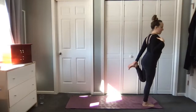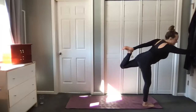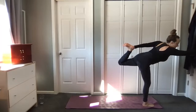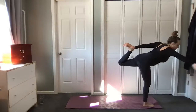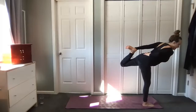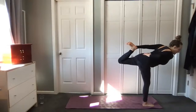Take one more deep breath in. And as you exhale, you can reach out. So you push the foot into the hand and you reach your right arm forward. And then breathe. See if you can line up your left hip towards the mat. And right arm, if you like, reach it around and let it rest on your back again. And here in this very challenging opening posture, what does your body need to hear?